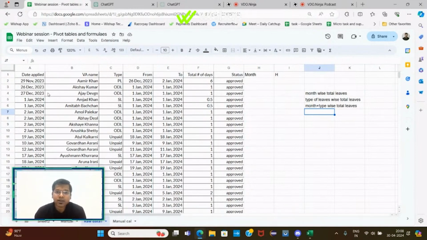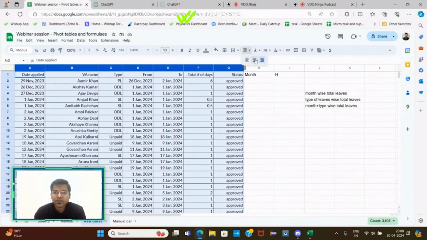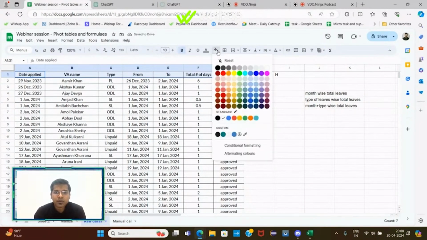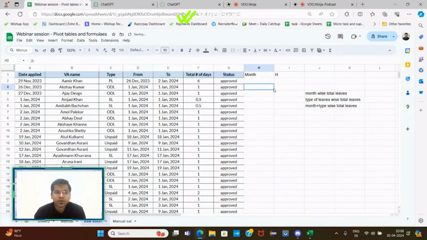This is where I want to give you a brief hint or basic understanding of formatting. Right now, this is not at all formatted. What I'll do, I'll quickly select all the rows here, give the central alignment. Yeah, now this looks much better. I'll select all the headers here and bold them, and then I'll give a very slight background color. Yeah, now this looks much better.